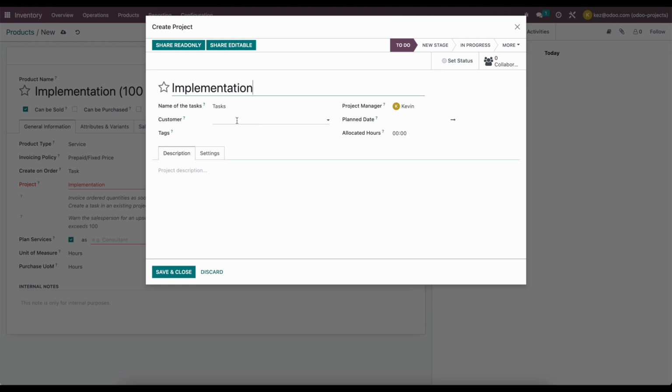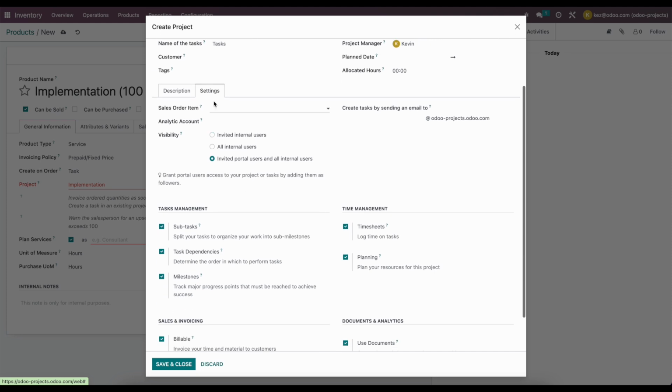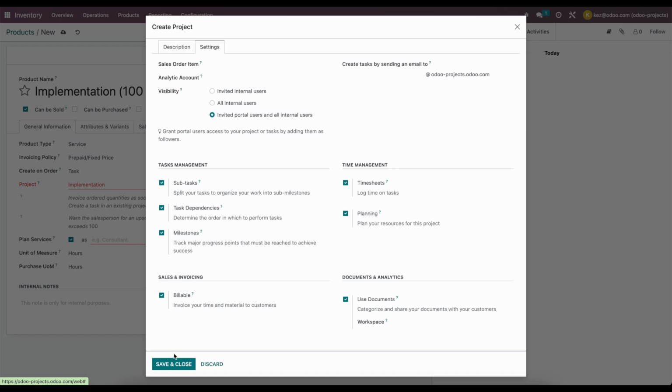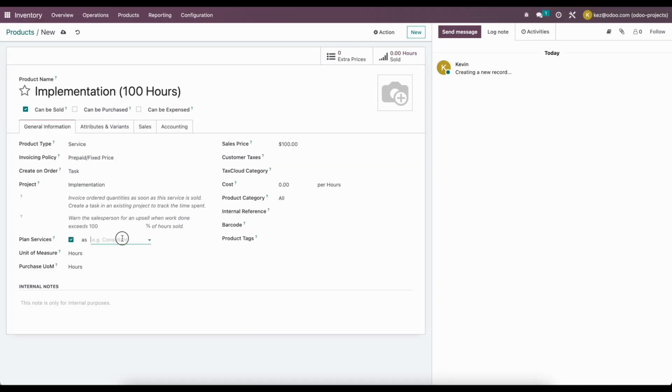It's not going to have one particular customer because we're just going to create a task within the overall project, and each individual task is going to be managed from there. We can have a project manager for the overall project, no set plan or allocated hours, and under settings here, we don't need to set any of these particular items. We'll just go ahead and save and close this, and we're going to mark this as a consultant.